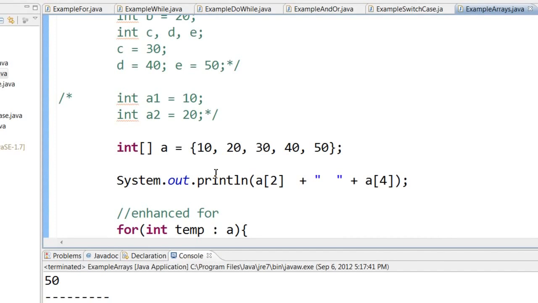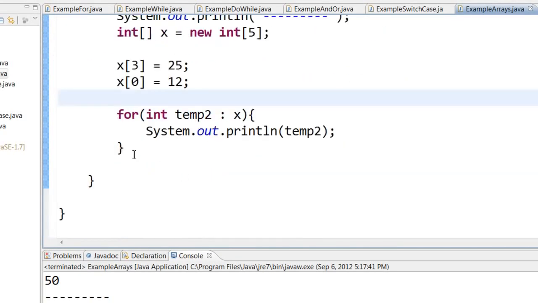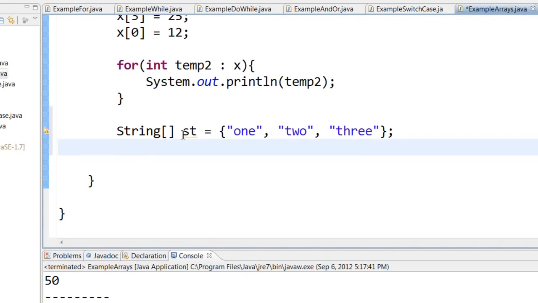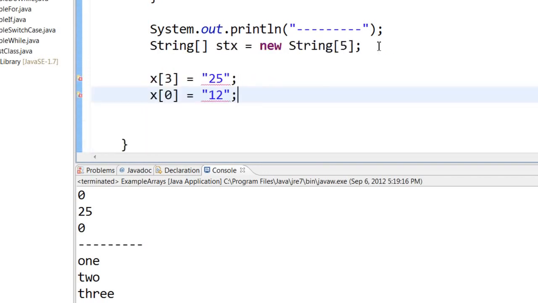Of course, you can create any type of arrays. You can also create string arrays if you want. So here I have a string array called st, which has 1, 2 and 3, and I can loop through string arrays. So you can see that it is printing out 1, 2 and 3. Same way I'm creating an empty string array, inside which I'm placing the text 25 and text 12.